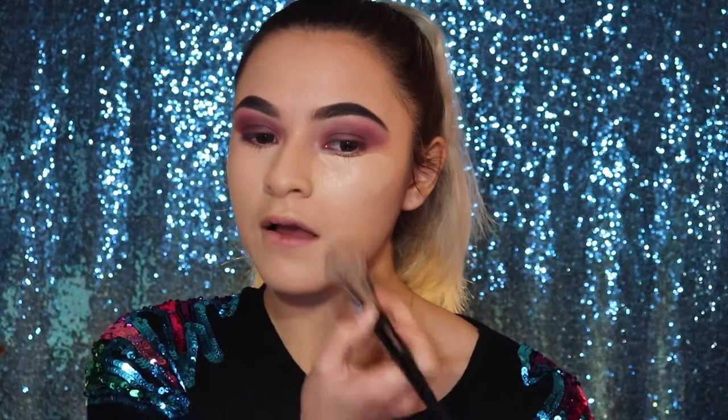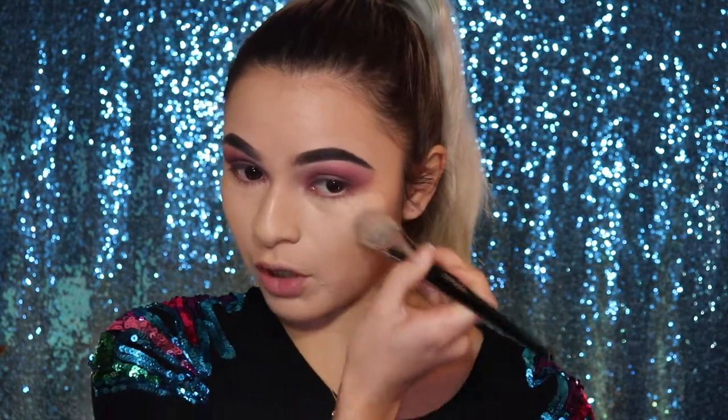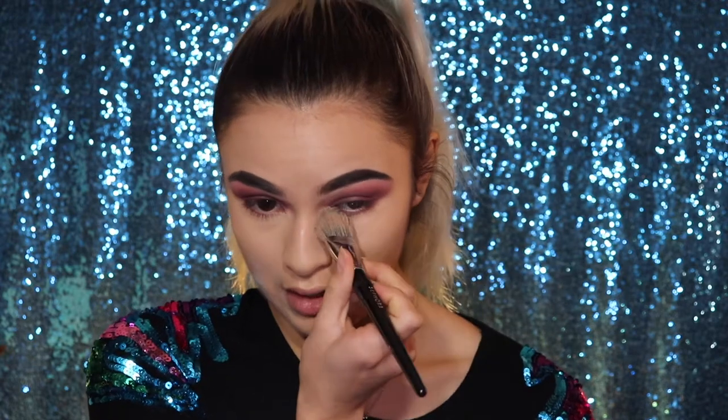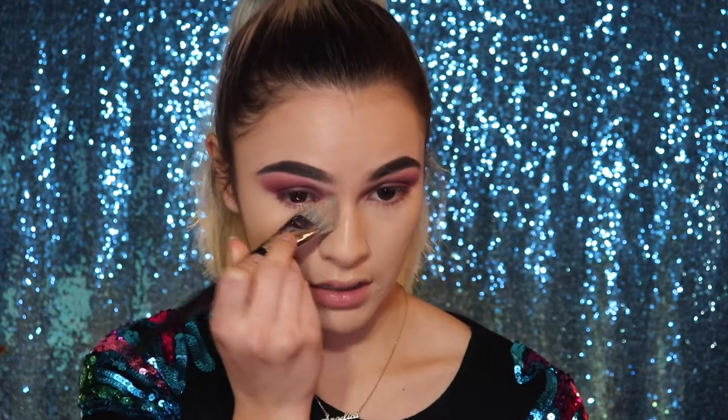Now I'm going to go ahead with the brush and just blend it out. I used to blend with beauty blenders, but when I started working at Sephora I was introduced to this brush — you kind of do this motion and it blends so well. I like it more than beauty blenders. The brush is like $30–$35 but you can wash it multiple times and have it forever, whereas beauty blenders you have to replace every month and they're like $20 each. So it saves you a lot. And this brush doesn't leave a streak, which is what I love.